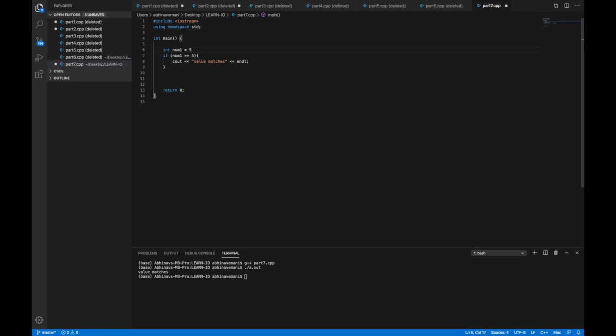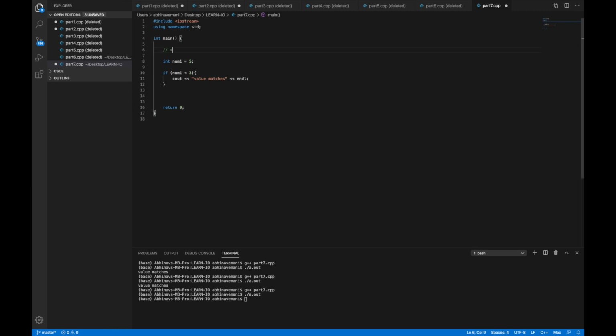So let's try that out here. Let's make it 5. So is num1 greater than or equal to 3? Since 5 is greater than or equal to 3, this should work. But let's say I made it less than. So is num1 less than 3? We know that 5 isn't, so this shouldn't work. Simple. So here, I'll put this here: greater than or equal to, less than or equal to, and what we've already been using, equal to.